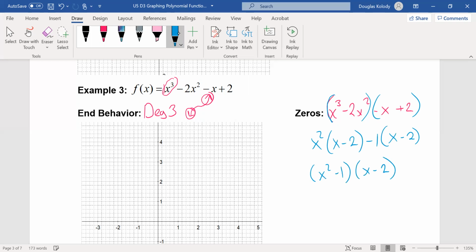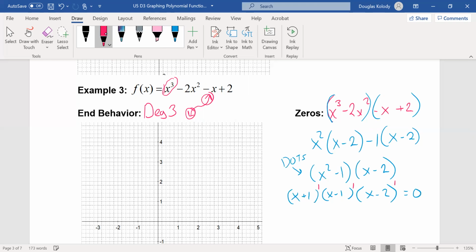And I'm done. Oh, wait, I'm not done. X squared minus 1 is a difference of 2 squares. So then this breaks down into x plus 1 and x minus 1. Oops, did one too many parentheses there. And then I also have the x minus 2 coming along for the ride. I think it's fully factored now. Keep in mind, each of the exponents of each of these factors, I don't see them, so they're ones.